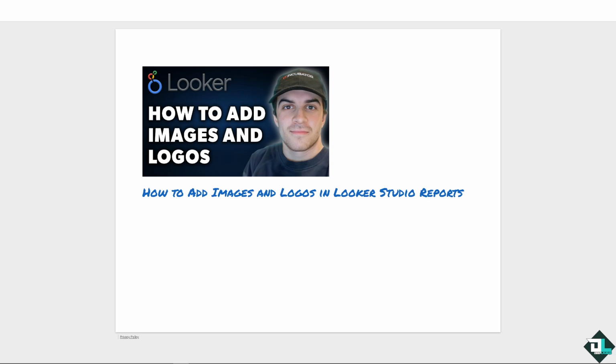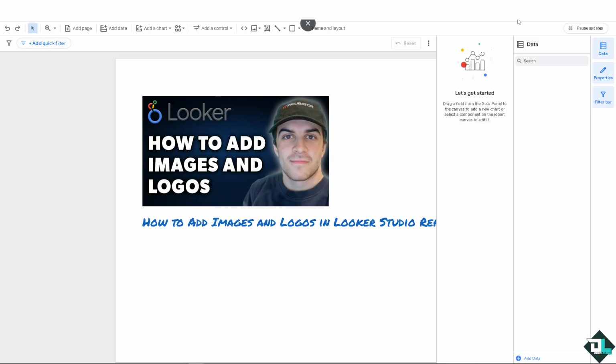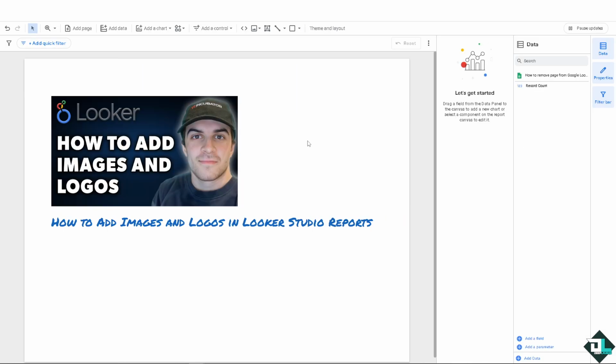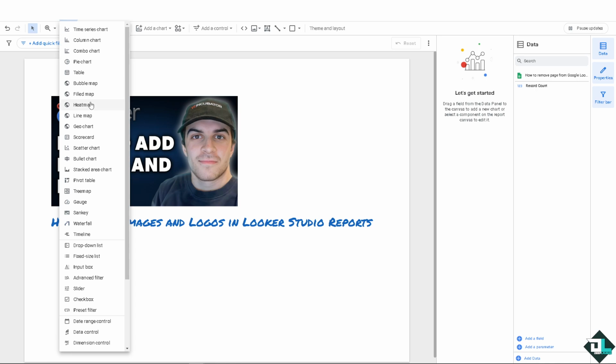Now, first off, when you open your Looker Studio report, make sure that you are logged into the correct account and you are in edit mode, because this is the view mode tab. I want you to click on this one so you get a better understanding of how we can add images. It's a straightforward process really. Once you are in edit mode, go to Insert in the top corner, and all you have to do is click on Image.